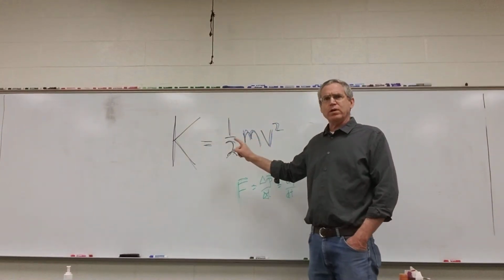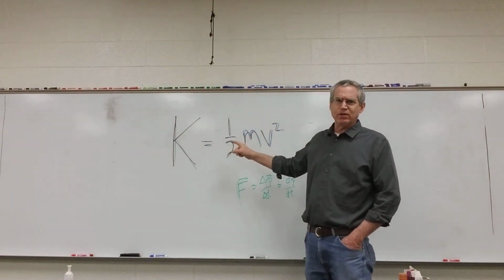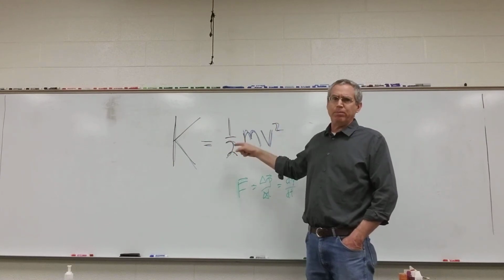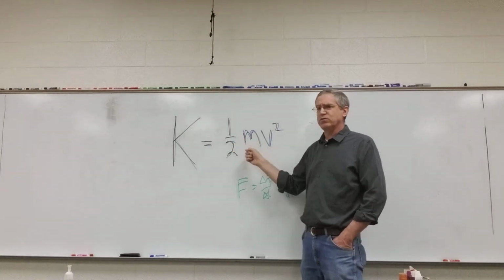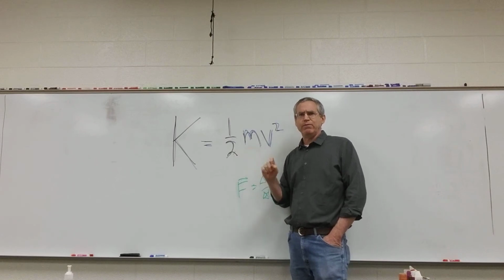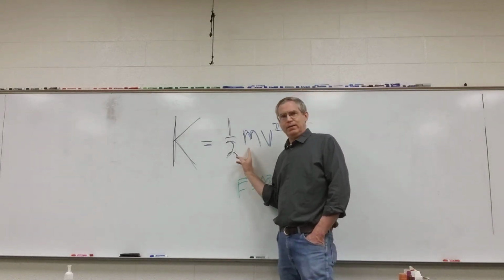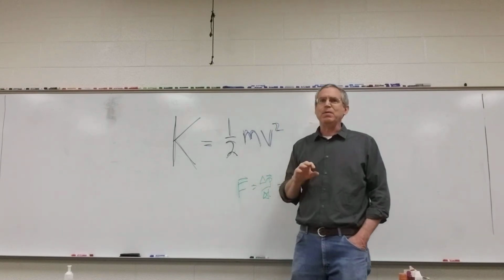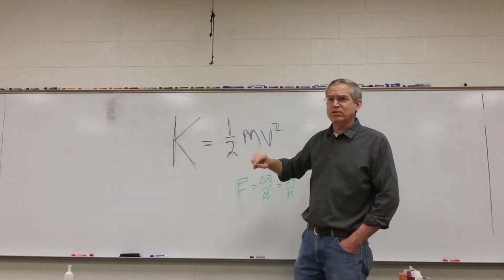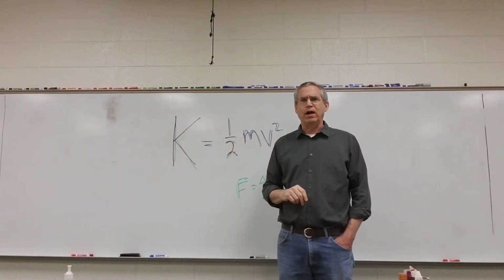But if you're working on your PhD dissertation, or you're working on your Nobel Prize winning work in physics, this formula still holds true. So 1/2 mv squared. Now it gets a little funky in the fact that m has some issues, but this is still an equation that's going to last.